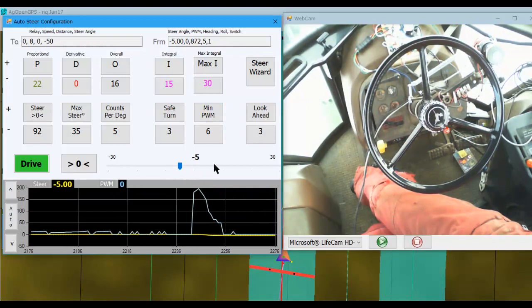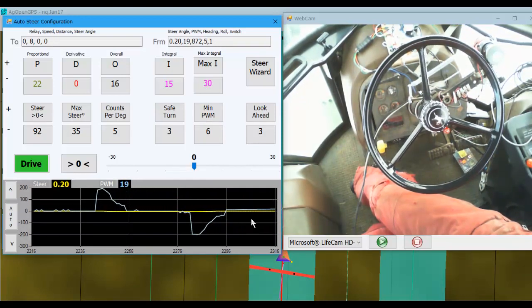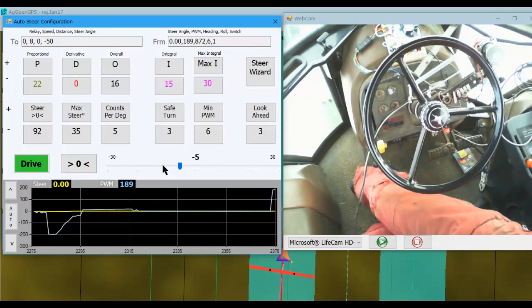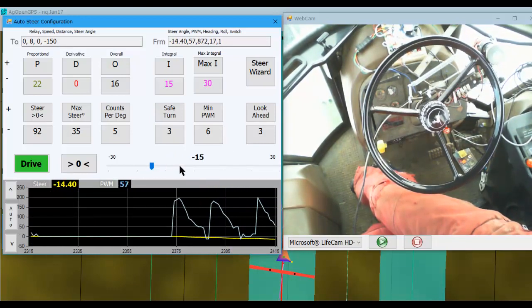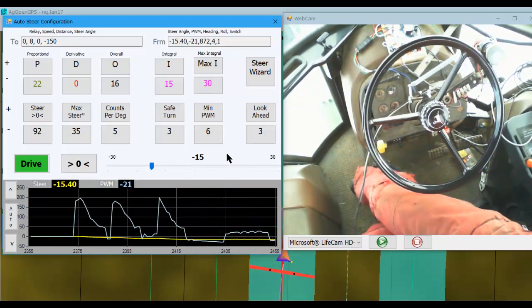So once it goes from -5 to 0, that's a pretty good place to start. You don't want it oscillating back and forth. You don't want it sitting away from the line forever and that sort of thing. You want it to respond nice and quick. But you don't want it to overshoot either. So that's a quick way to set PID.